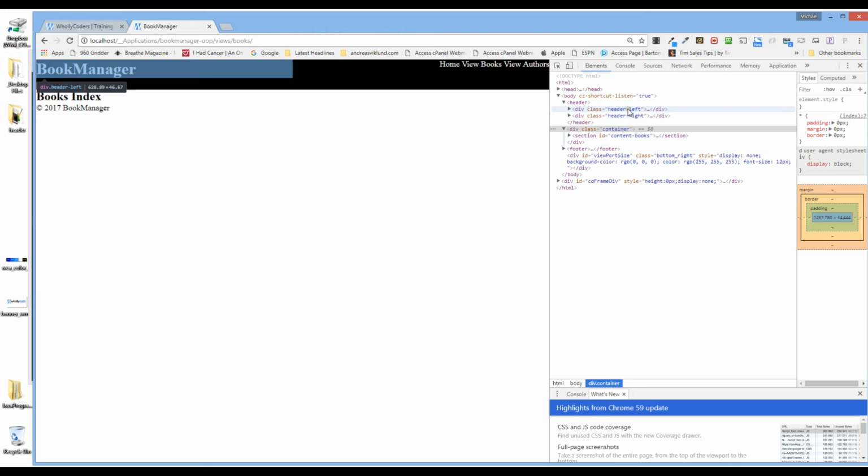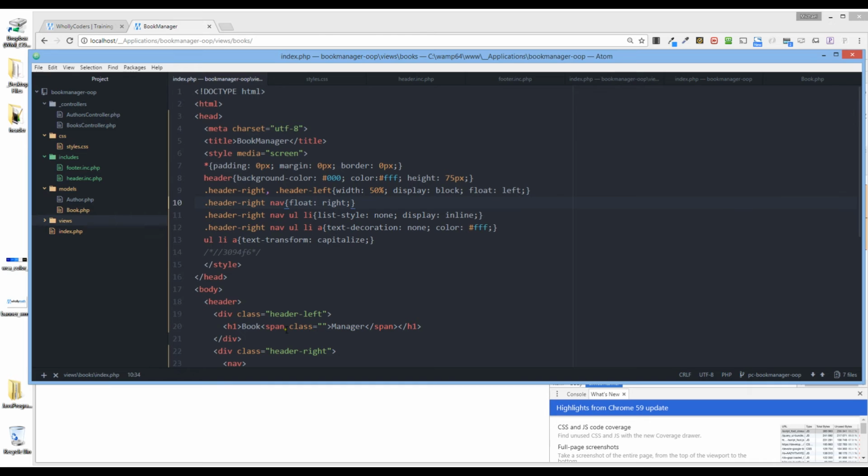What I want to do is set the line height. Since we have 75 here, if I do 35, that'll leave 20 on top and 20 on the bottom. If I do 45, that'll leave 15 on top and 15 on the bottom. Let's just try 45, just for kicks. Line height of 45.